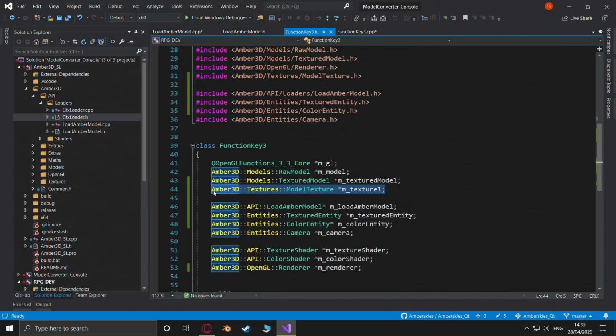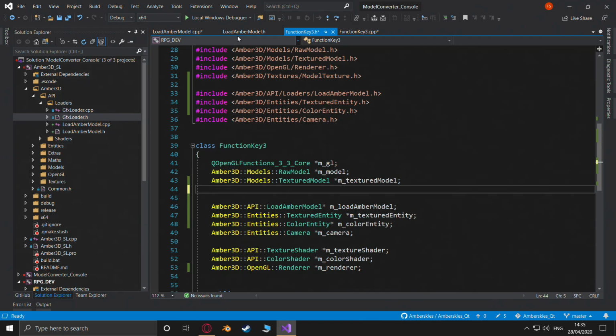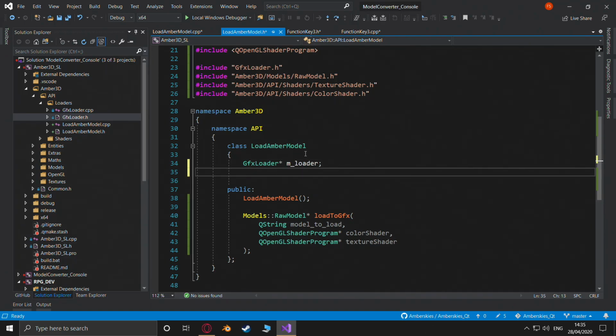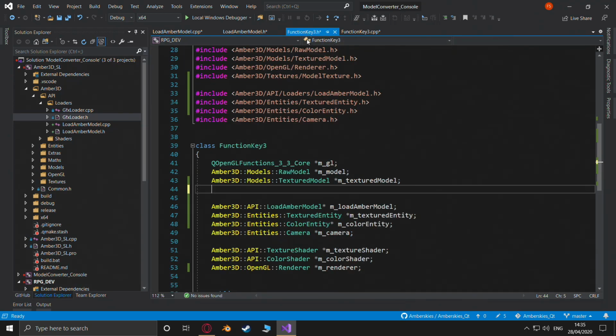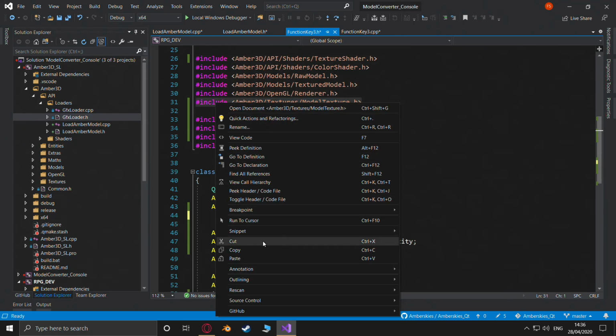We're replacing that. So we can cut that out of there, and we can put that into our header. There. Cut that out of there.